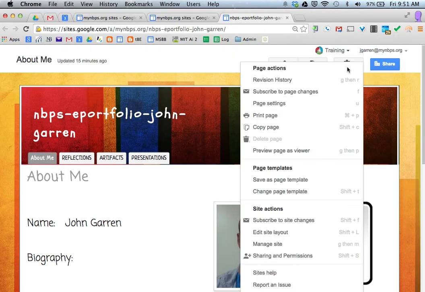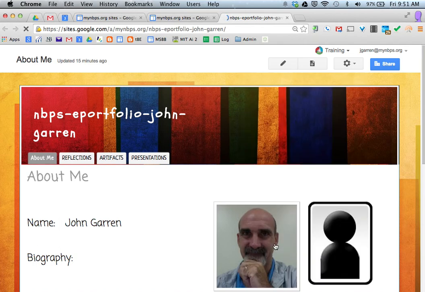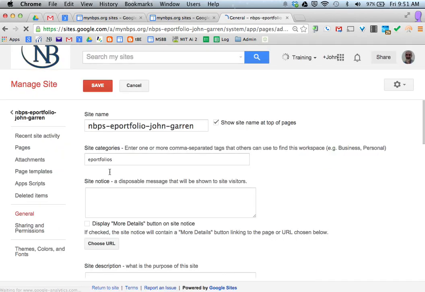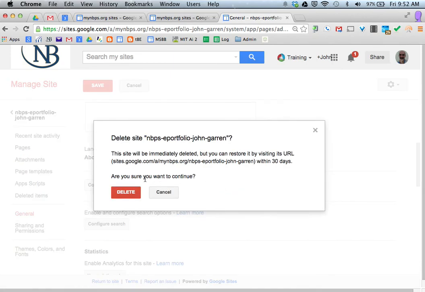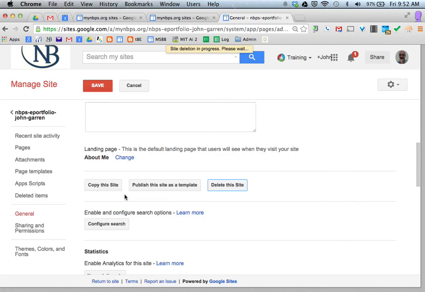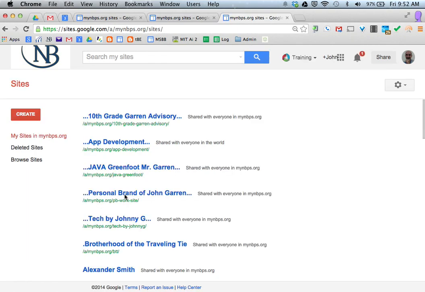And you go to the same location that you were at before under Manage Sites. Scroll down, and right near the Copy Site button is the Delete Site button. Delete this site. Again, this will take a few moments, considering you have a lot of documents in there. Not as long as the other copying, but it took a few seconds, and there you go. You've just deleted your site.